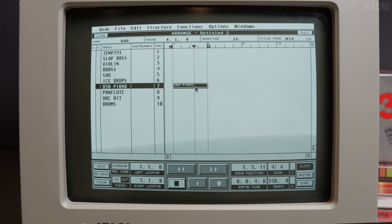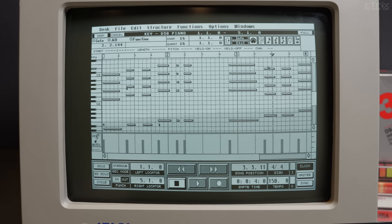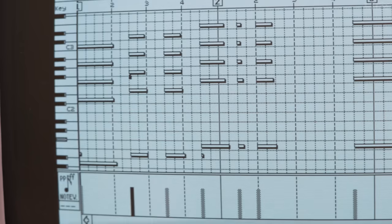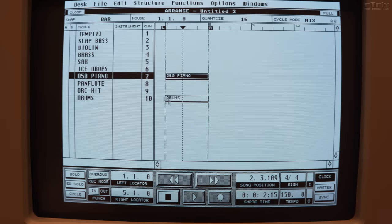If we jump into this and we go to edit keys, you can now see that this is our keys. And if we press play, aha. And we can go in and fix that note there, and that note there, and that note there, which are my fingers slipping on the little keys. Sounds perfect. All right, let's record some drums.